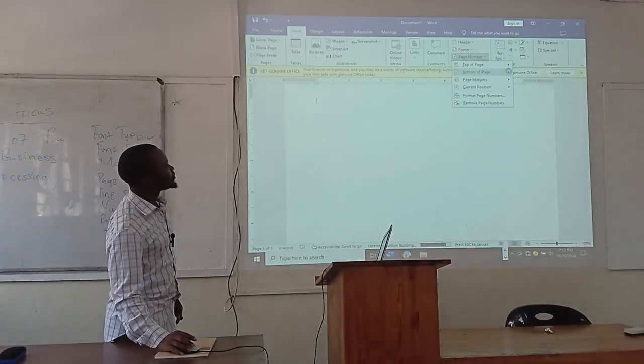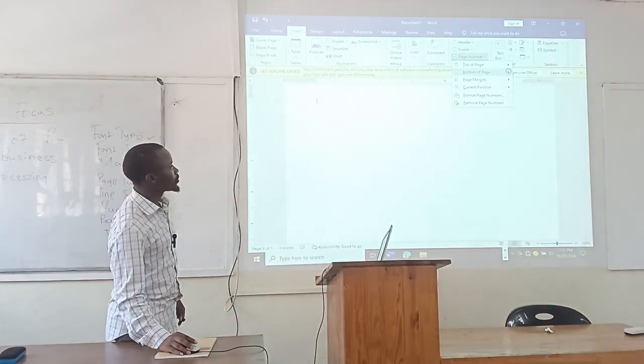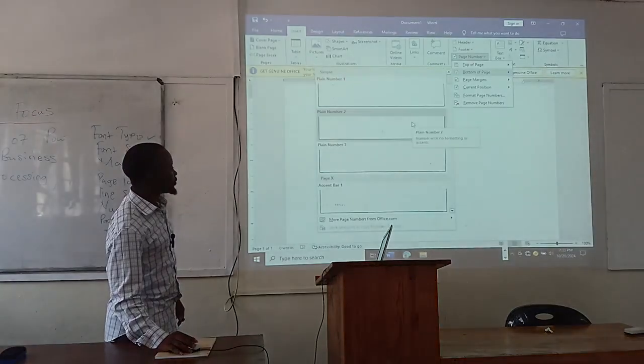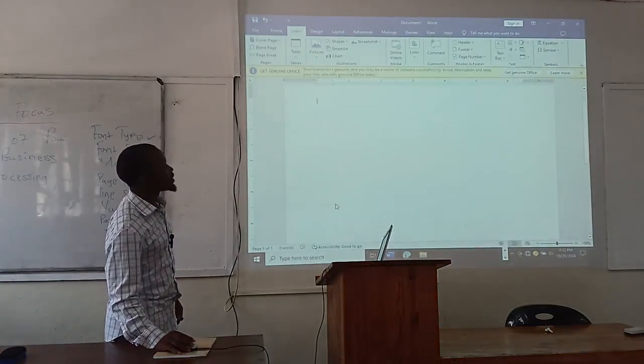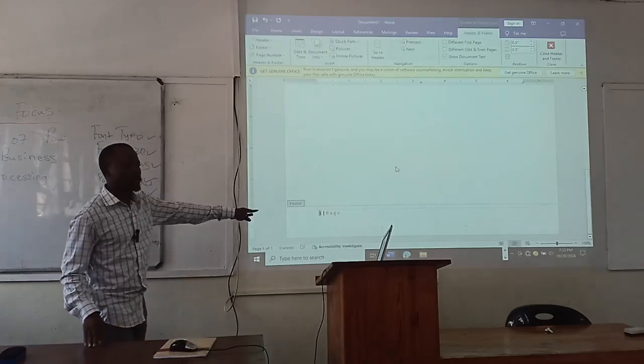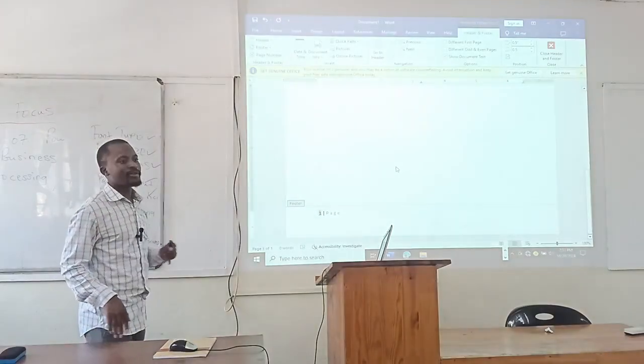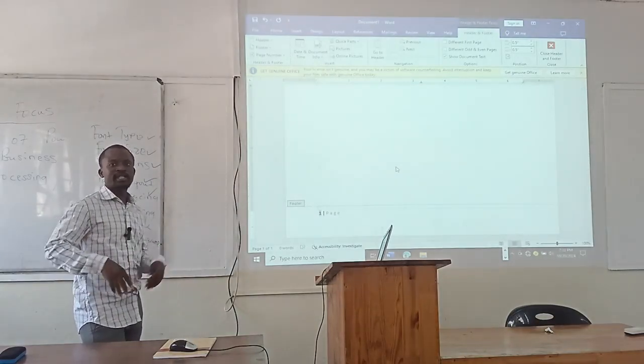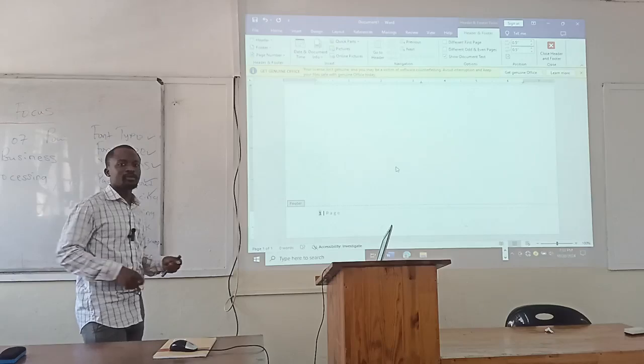Let's choose this one. Here it will show you page number 1. If you are still typing, it will automatically give you page number 2. You don't need to type page number 2 or page number 3.